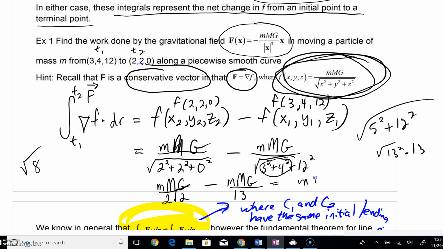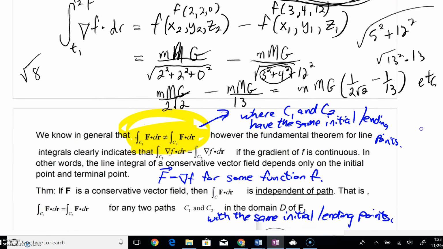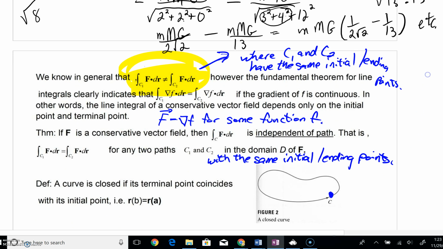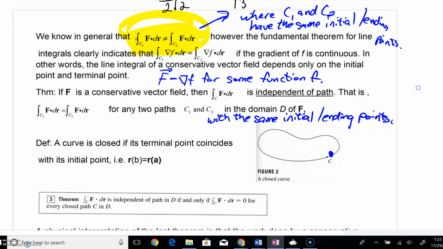So we could factor out an MMG and really just go ahead and work that thing out. I'm even going to say et cetera, cleaning that up. I'm trying to be good with our video, but you get the point. If you have a conservative vector field, and if you know what that function f is that you've taken the gradient of, you can work some problems out lightning fast. That's really cool. By the way, could you have still worked them out the way you did last week? You bet, you get the same answer, right?